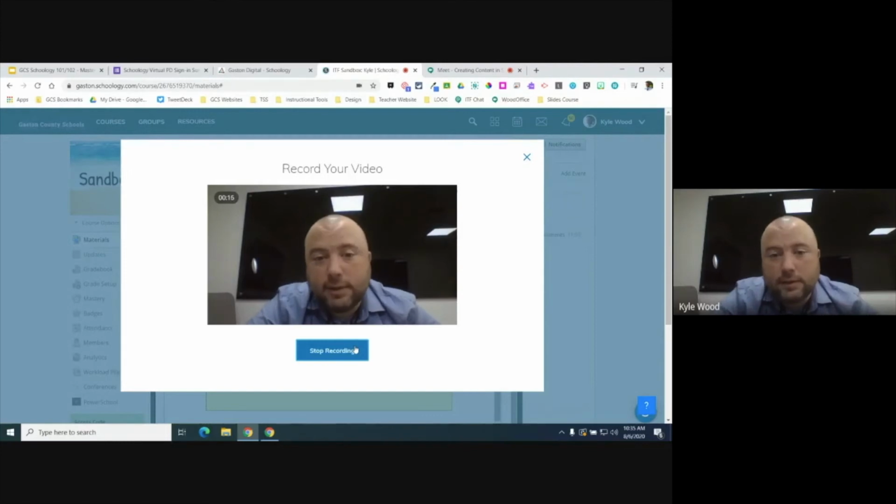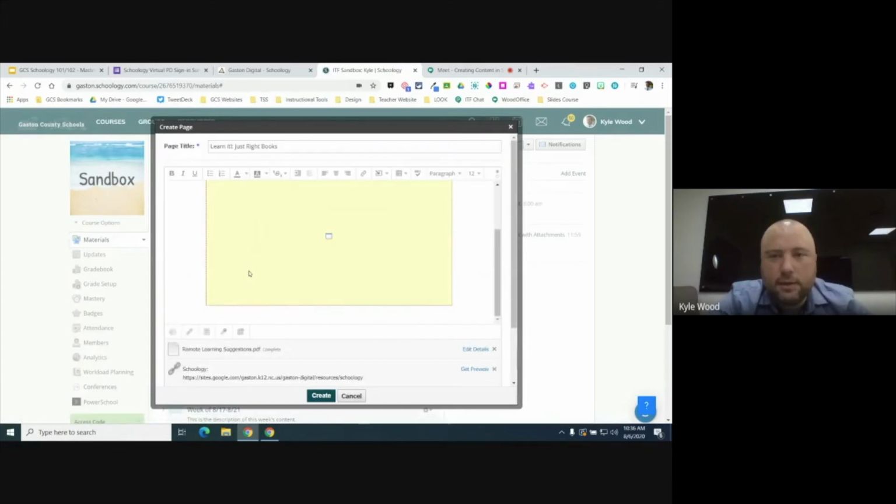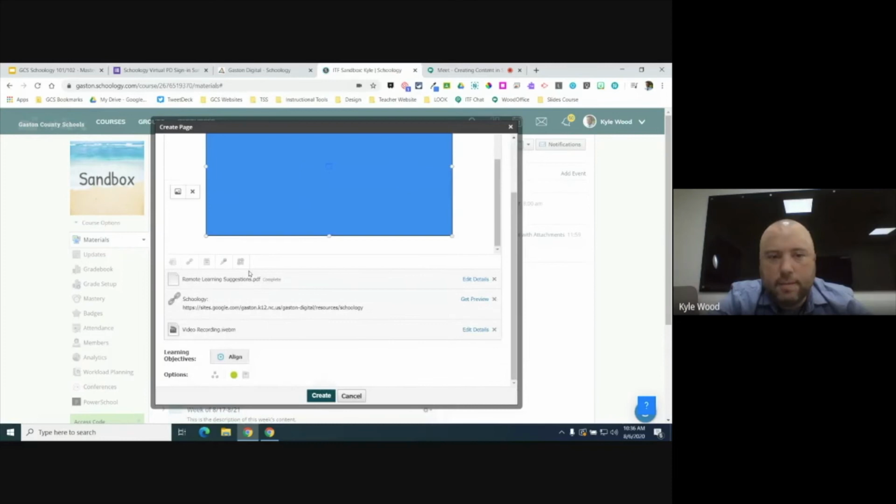We like this for asynchronous instruction a whole lot. It's really cool that it's embedded, and I just hit start and stop. And other than the unfortunate freeze frames, you just hit insert recording, and it's an attachment. It doesn't look nice, but it's a really great feature, and students also have that feature so that little kids can respond with voice or video instead of having to type in every single thing. And I'm going to come back to this external tool in a moment. Okay, so I can add content in all those different ways to my pages.